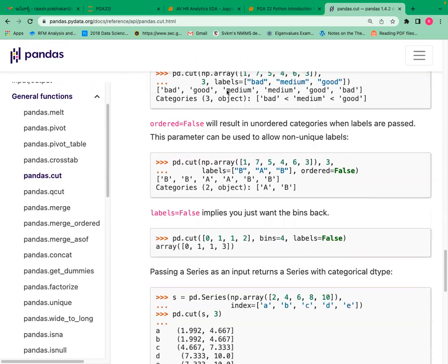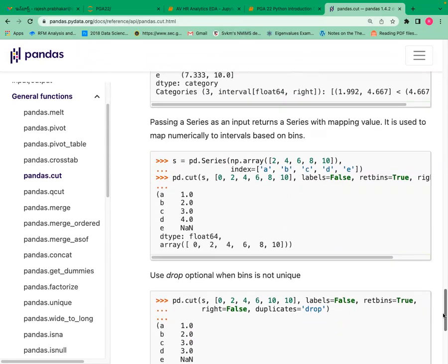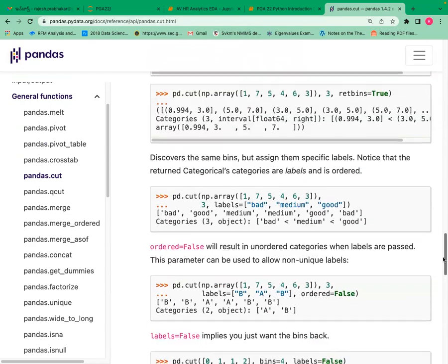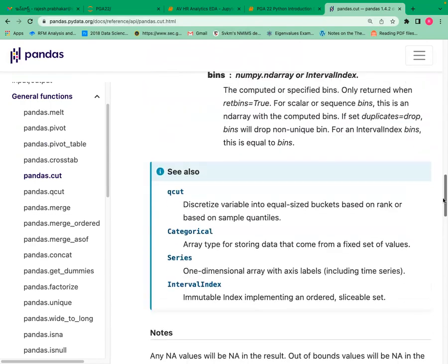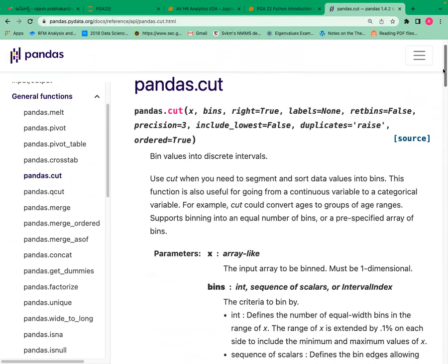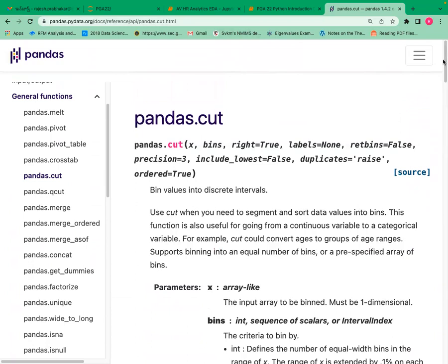So how many bins will we try? Let us try. Okay, all of you go through this code once, including this. At the bottom, you can see the examples. So shall we cut it into 3? Bad training score, average training score, and good training score. Bad, average, and good. 3 categorizations we can do, right? Let us do that.